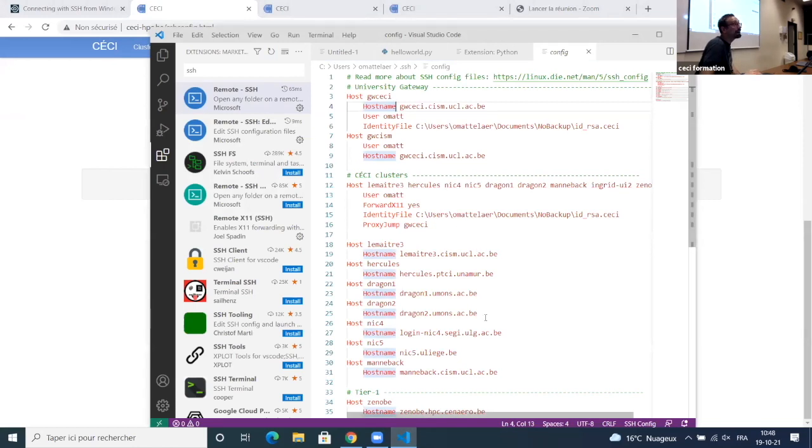The only thing you are likely to have to change, and that's what I have done, is to change 2 paths, this one and this one, where the paths are written by default for Unix, so you need to change them for Windows. In this case, I put the path to where I put my private key, so you need to put the full path for that. I guess you all know the path of files on Windows. If you don't know how to get this kind of path, I can show you in any case.